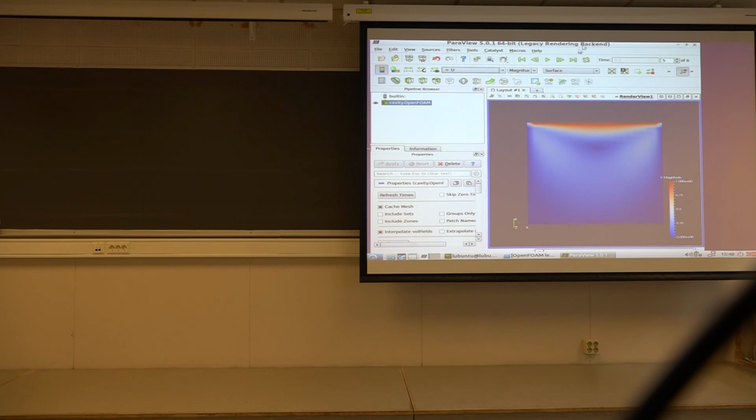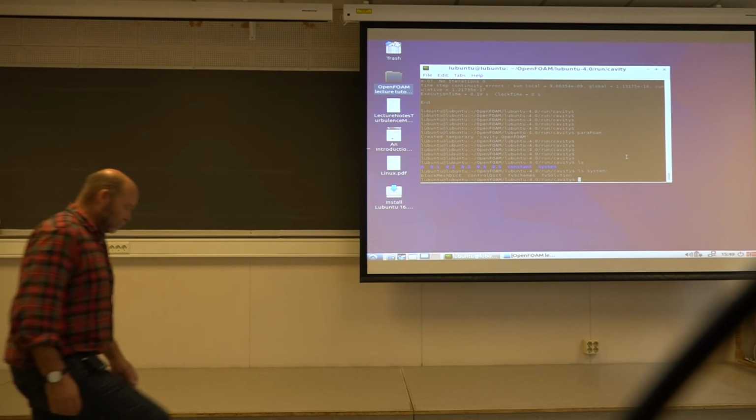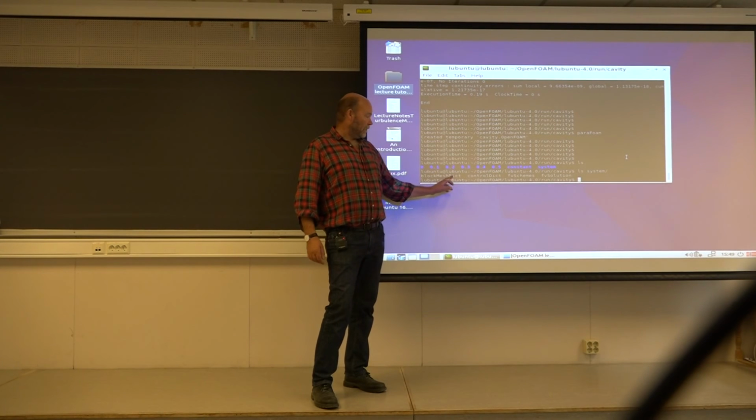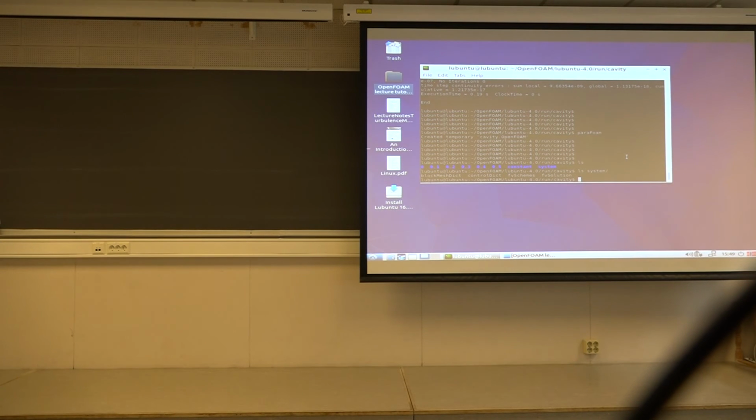What we are going to do now is to look a little bit into the logic behind the cavity setup. Under the system, you have a whole bunch of files, and one file, the first one, is called block mesh dictionary. This is the information about how the geometry looks. That one I now want to have a peek into.